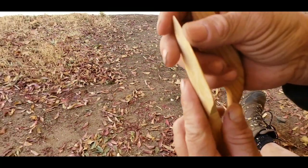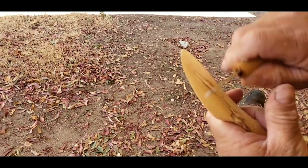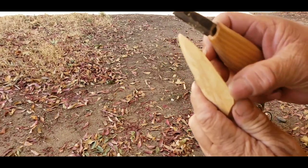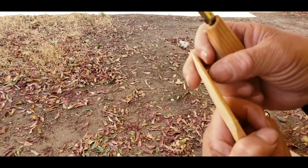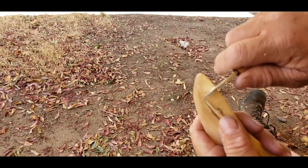Alright, I'm getting it down closer and closer. And I got it closer, and then I started going like this, so it shaves off little shavings. Look at that, it's got that nice and close. And I did this side as well. So now I just need to do it here. And then, that's it.